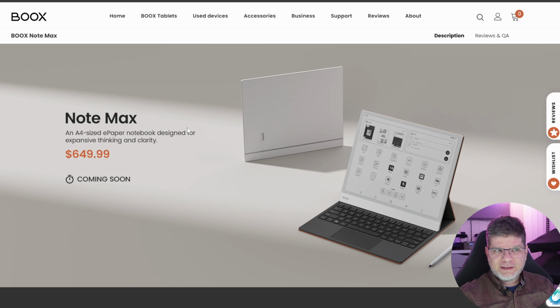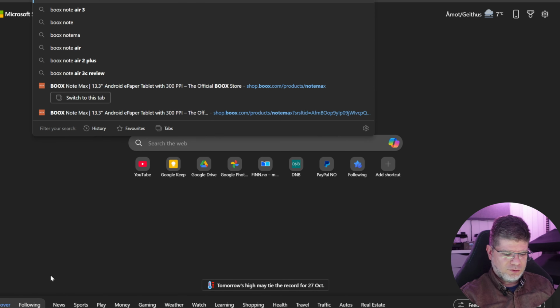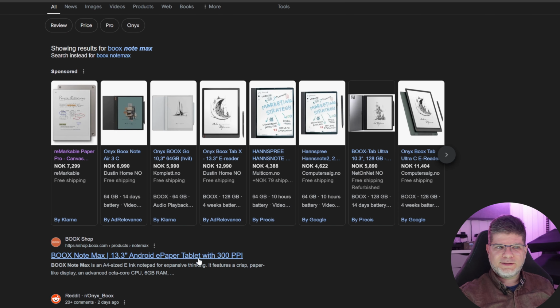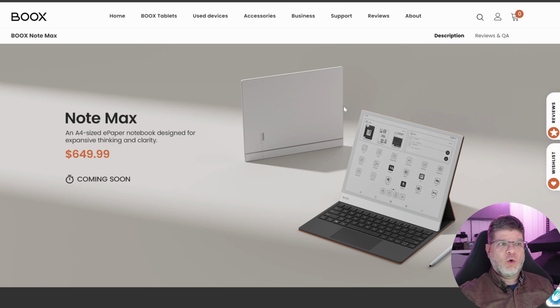Now, so far they haven't released too much detail, but there are a few things that are very, very exciting to see. First of all, their SEO is already prepared, and if you go and search Boox Note Max and check out the SEO data here, it says that it's a 13.3 inch with 300 PPI. So this beauty is a 13.3 inch screen with 300 PPI and a 1300 Carta screen, which we already now know performs really, really well and offers excellent image quality and clarity that we've seen on the Go 10.3. Now, they call it Note Max, but this is essentially Go 13.3.